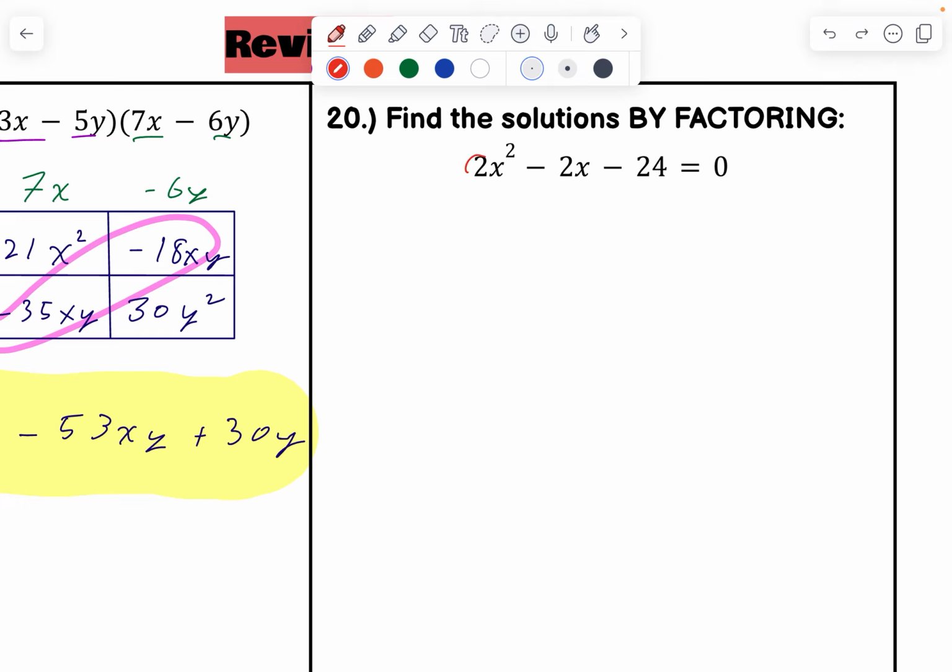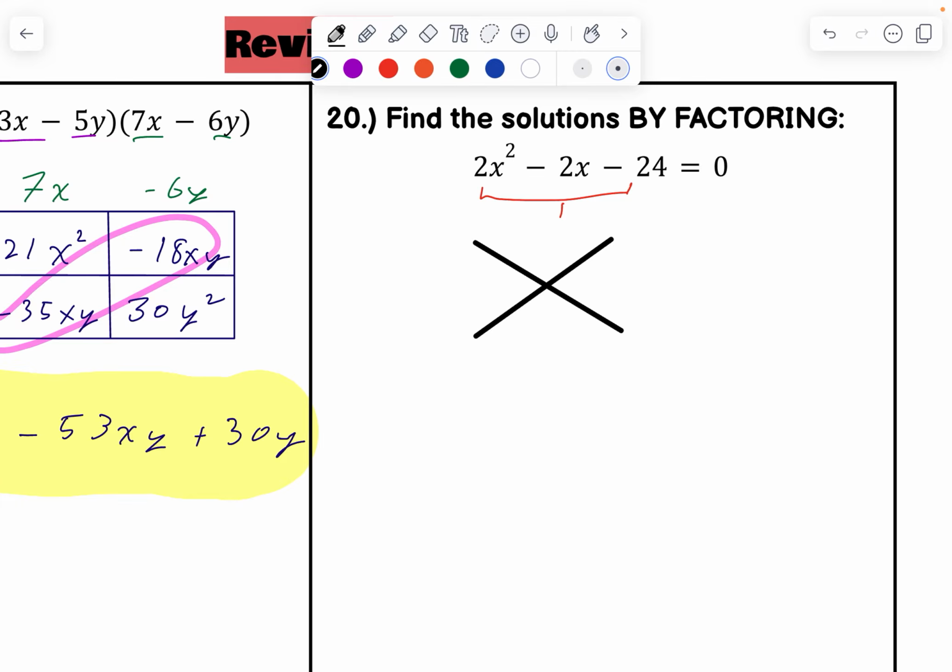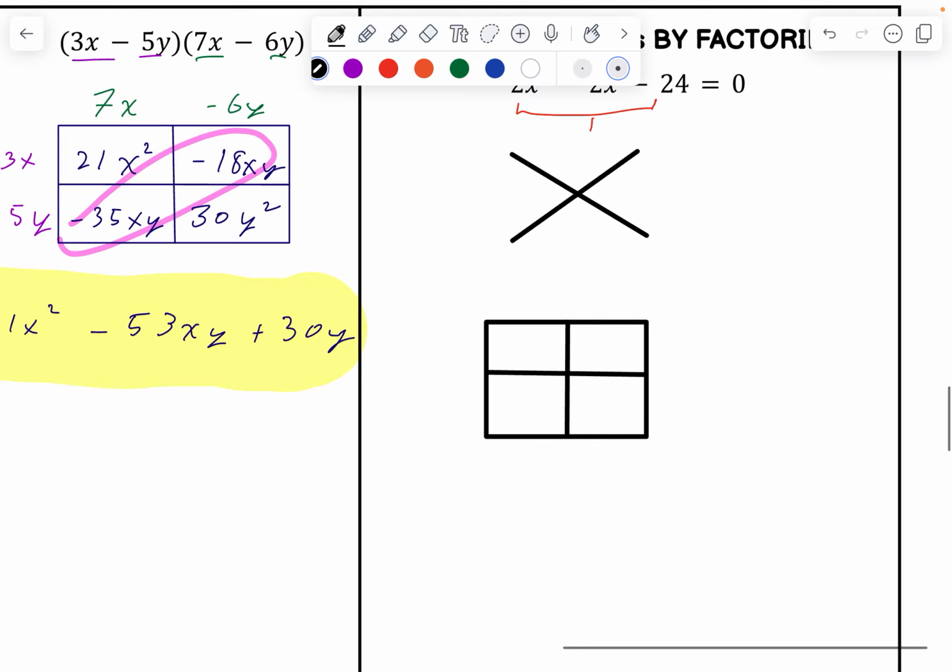Because this is not a 1, we're going to need to multiply a times c. That's going to feed into the x game. So we're going to have an x game right here. And again, because this is not a 1, from that x game, that's going to feed into the box method. So we are going to have another box method here, but it's going to be a reverse box method because we're going to find out what comes in. And from that box method, we're going to have, in parentheses, something equal to 0.